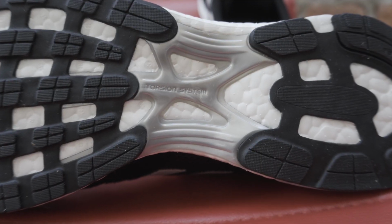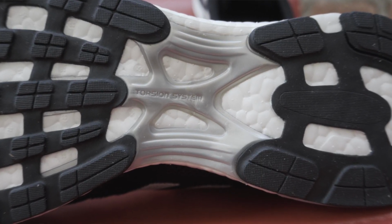Over distance, you really do want a shoe that's that little bit lighter. Obviously, you still want that kind of cushioning, you want the supportive feel, but every few grams that you can shave off is obviously going to make your life a little bit easier. So some of the outsole material makes way for this torsion system here, and I kind of think that's a little bit of a weight saver as well.